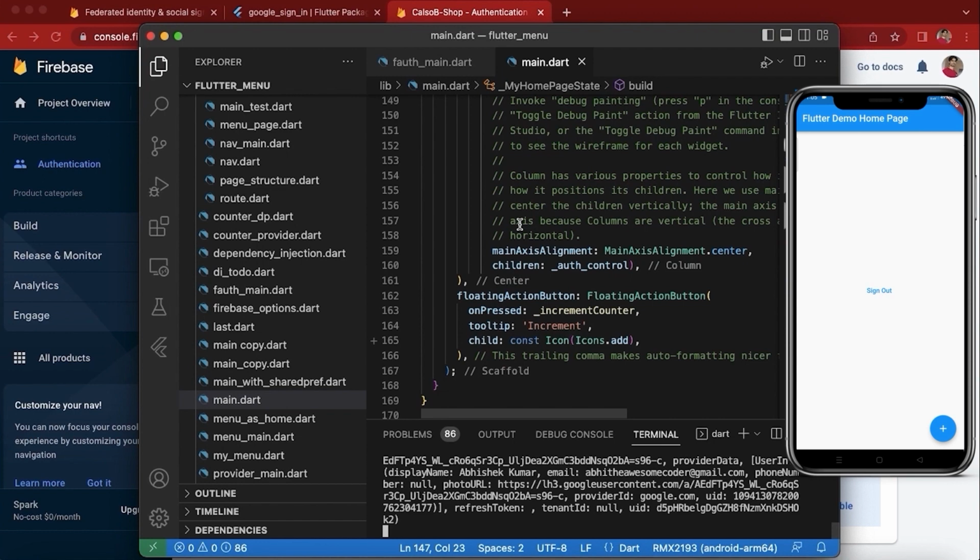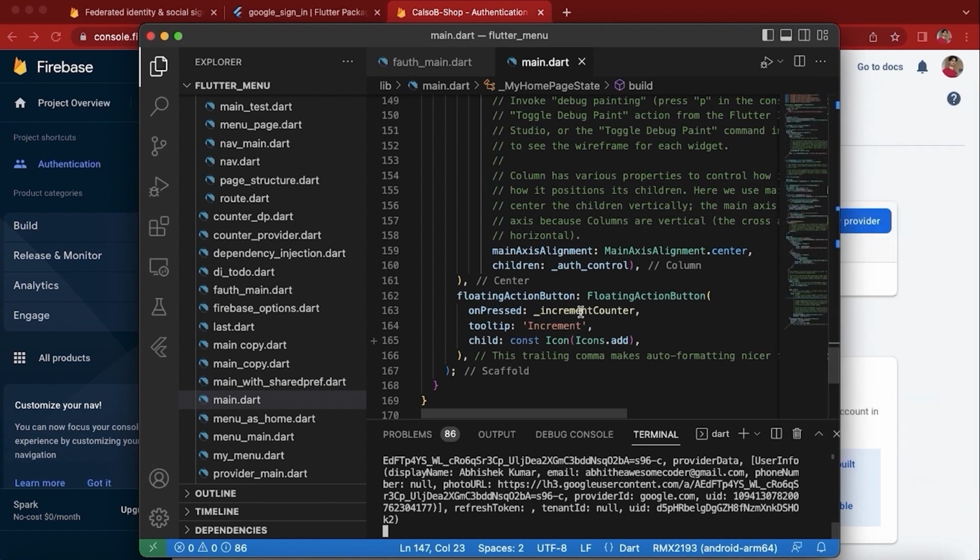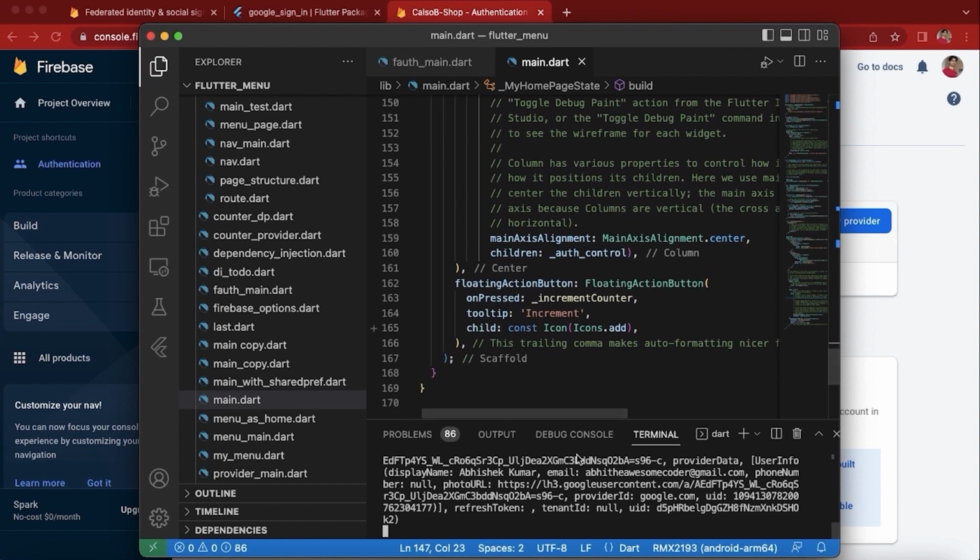So things are working, but we can add few more things to make things better. And you can see here that my Google credentials and Google details, account details are getting logged in the console.